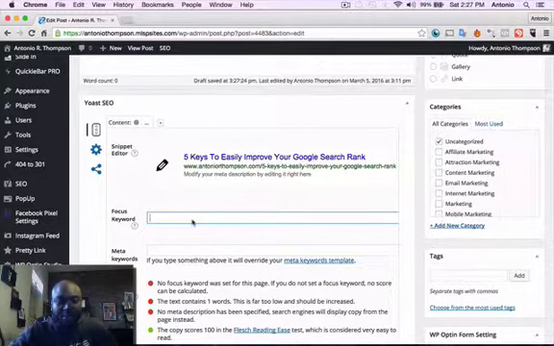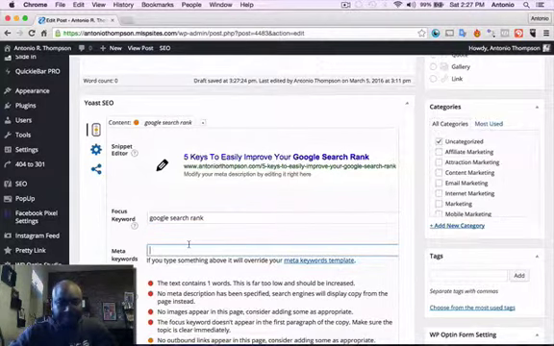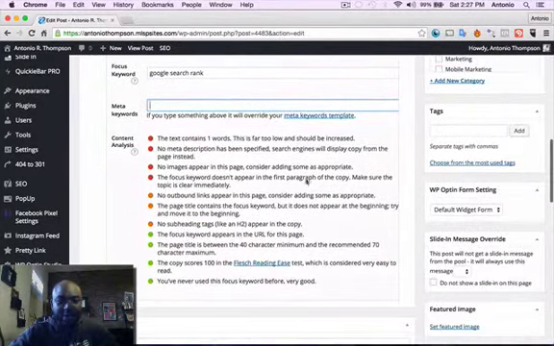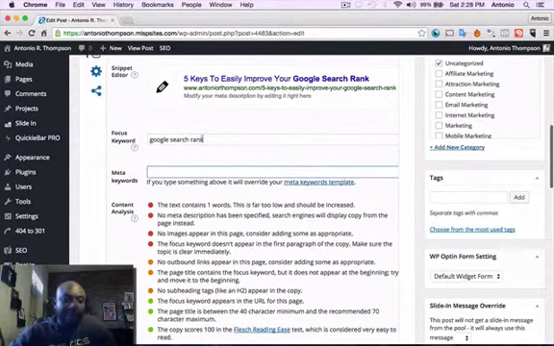To make sure you're meeting all the criteria, right? And so I'll put the keyword here. If you scroll down, you'll see it'll give you a sense of the content and tell you whether or not it's going to rank. It can rank, right? So when you have greens, that means you're good to go. Reds mean stop, address this issue. Oranges mean you can yield and fix it or not, right? So we put the keyword here.